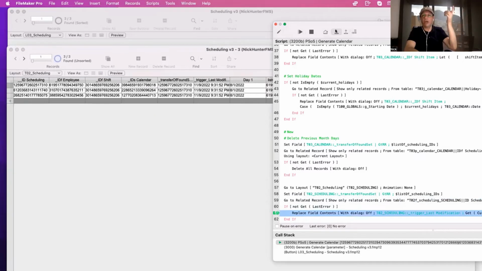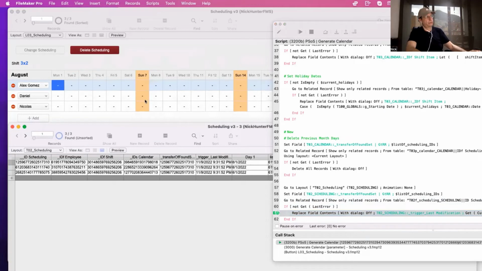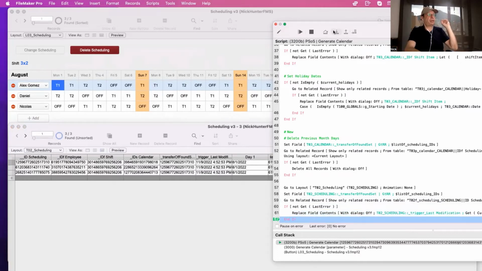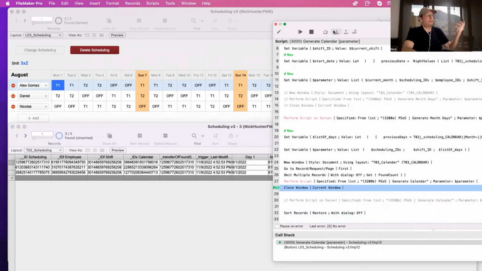And then I can replace my trigger, because I want things to be populated now. See here? I want to populate the results. So I have our auto-entry calculation. You remember day 1, day 2, day 3, with the calculation based on the name of the field. I do this and boom. So this happened on server. The replace, I'm making it on server, and then I'm pretty much done.